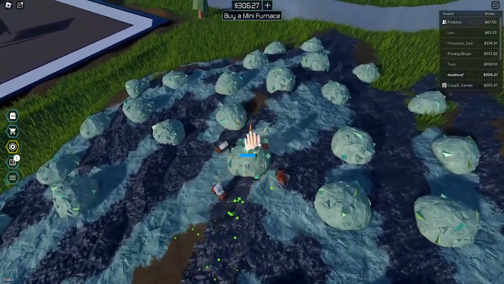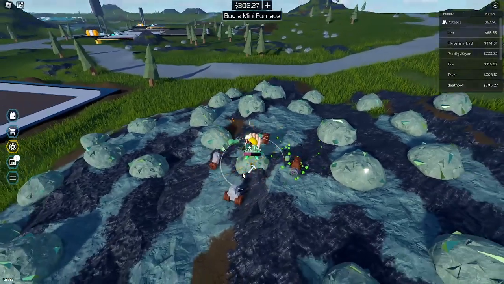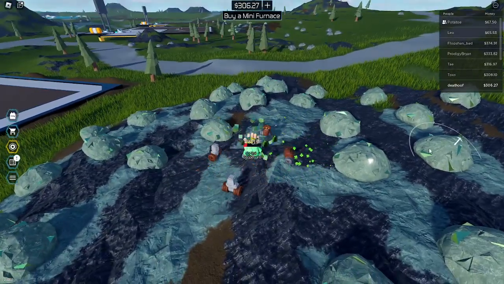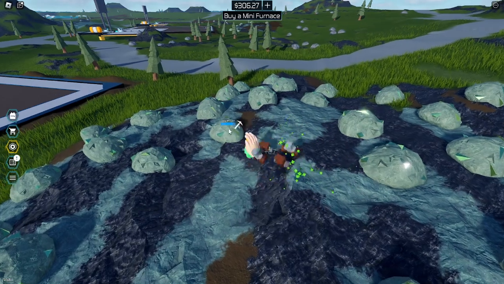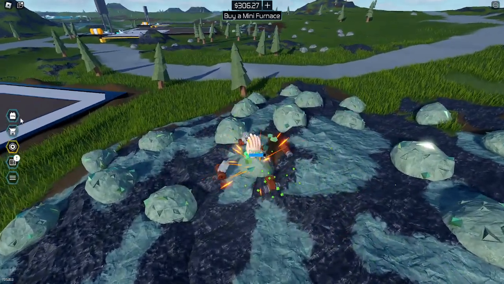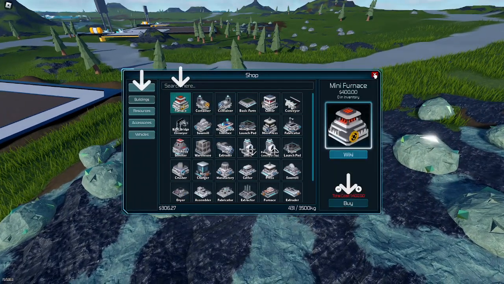So if you do ever get confused while trying to do your little challenges and you go, oh, what do I do now? And you're blind like me, you can just look up here and it'll tell you what you need to do. In this case, buy a mini furnace. So I would just go into the shop right here and look, oh, okay, mini furnace, $400. And then I gotta figure that part out.